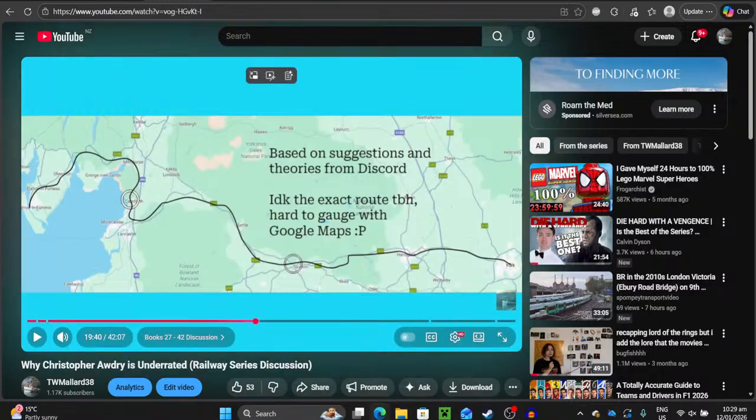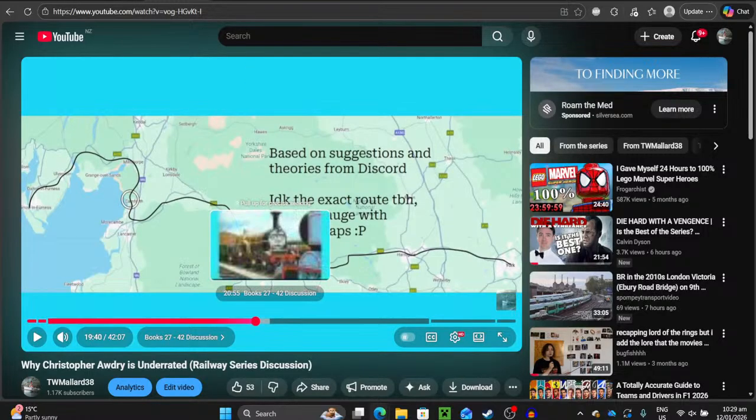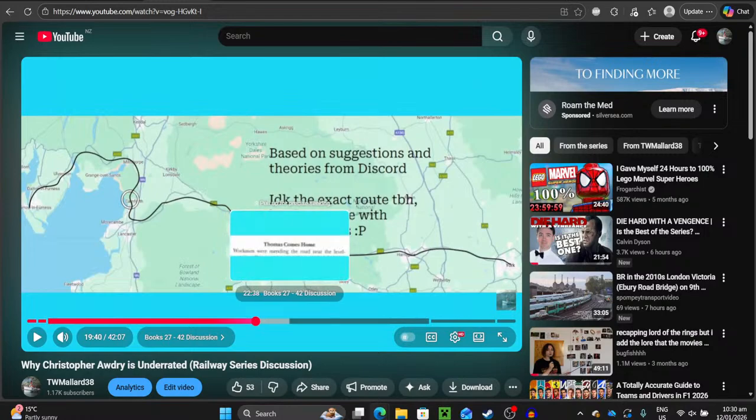Oh yeah, this is when I decided to do a little bit of a thing, because Thomas goes from Barrow to York. Probably stops at Carnforth, based upon what we see in the Discord, and probably at Skipton. But it's a little odd, you know what I mean? Because he just kind of goes there with not really a tender, so to speak. He kind of just goes there in general.